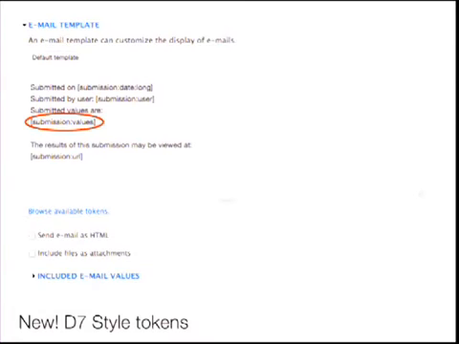Also new, if you were to scroll down further when configuring an email address, and we're going to go through this at the end, we also now have finally, real Drupal 7 style tokens. So all of the normal token ability you now have in WebForm. WebForm uses it for everything, and it provides some of its own tokens to make it so that you can pull out the submitted values the user filled out in the form and include that in, like, the email templates, the confirmation messages, the redirect URLs, anywhere where there's any text field in Drupal default values, you can populate those values with tokens now, which is much more powerful than the old WebForm 3 style tokens.